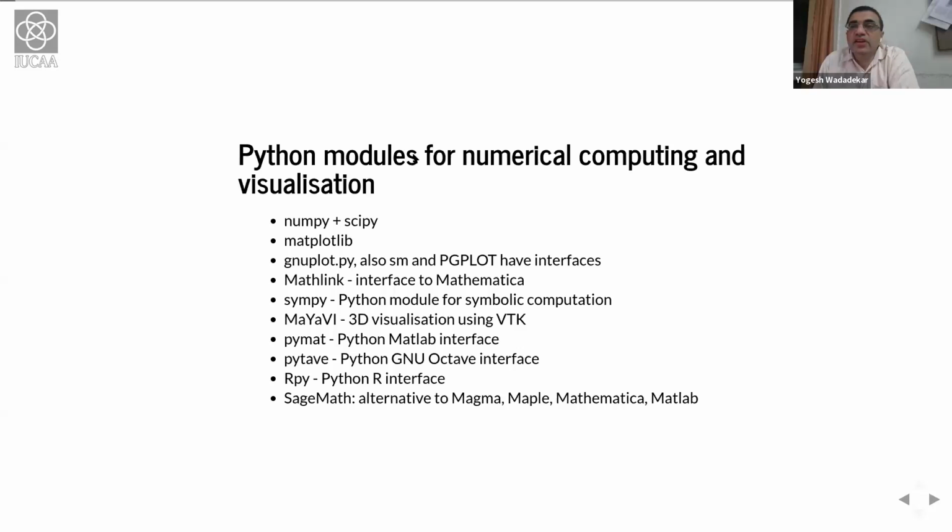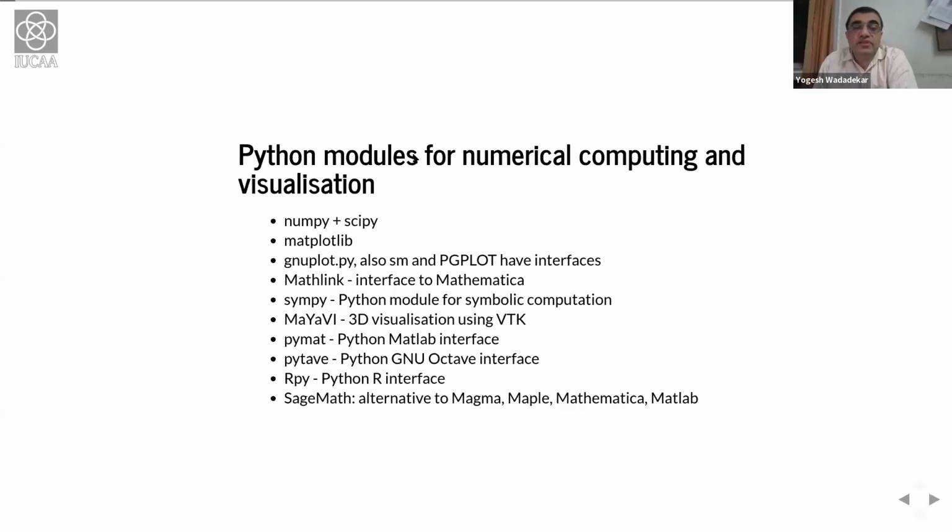R is a very powerful statistical programming language, and it is very rich in statistical routines. So if you're really a statistician, you would obviously know R. And if you need to exchange data with Python, you would use RPy, which is Python's R interface. Then in recent years, a very ambitious project has started, called SageMath.